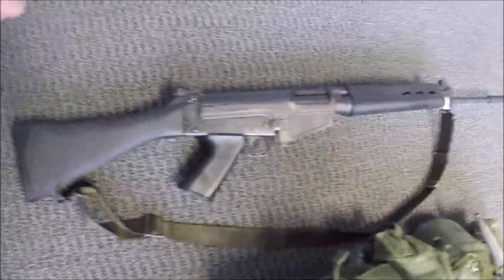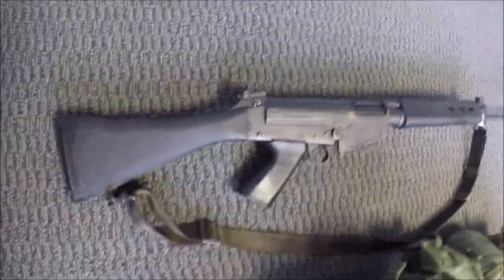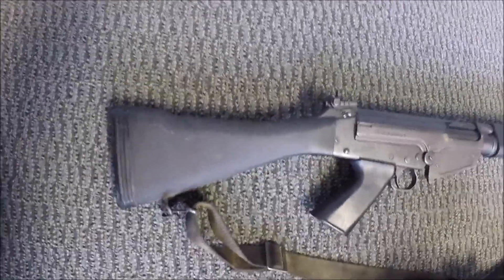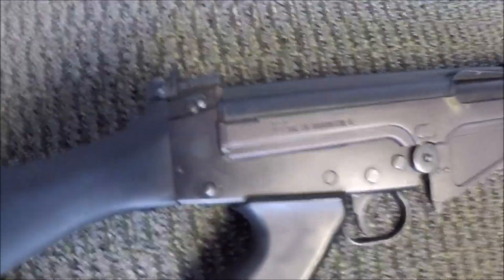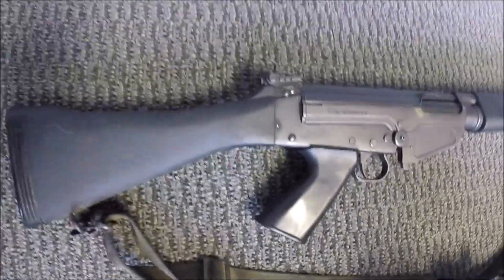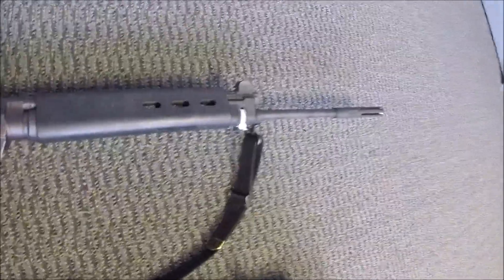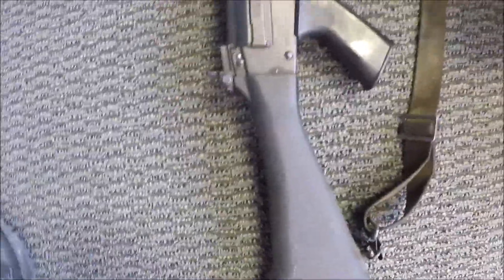The reason it is not all camoed up in baby poop like the Rhodesians had is because it didn't come that way. The stocks I received with the kit were so damaged they were completely unusable, and I had to throw them away. I bought what I thought was a South African R1 kit, and in retrospect, had I known it was a Rhodesian R1, I would have preserved all those stocks and just lived with them being cracked up.